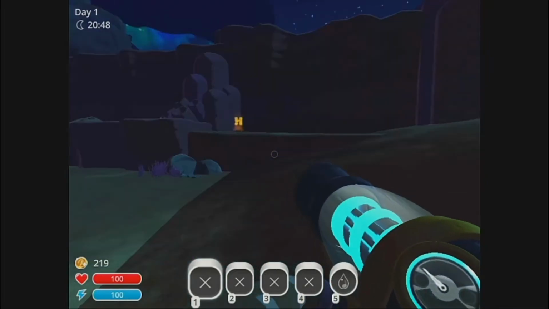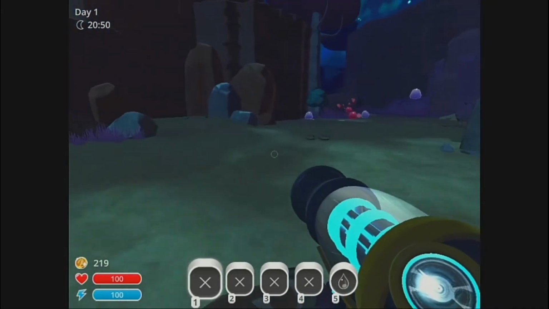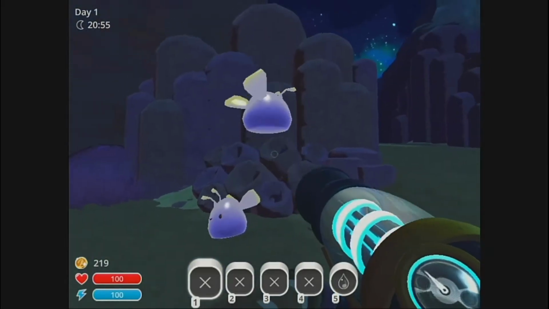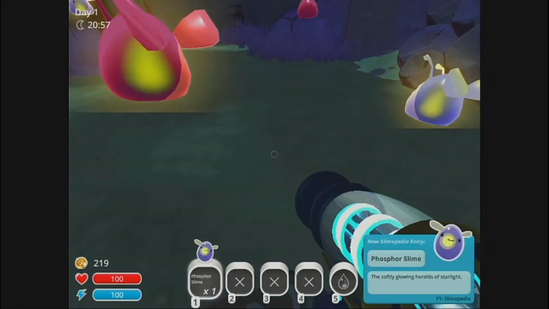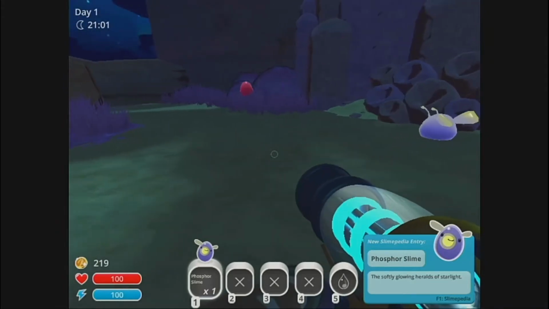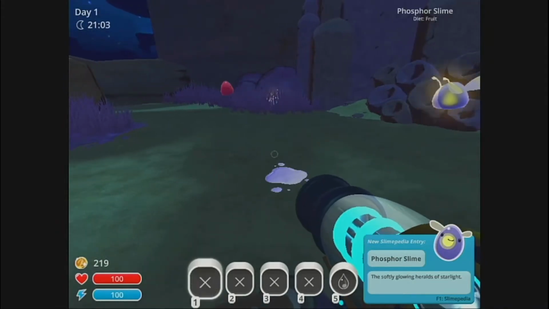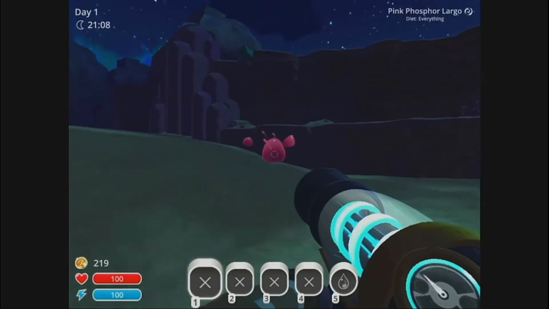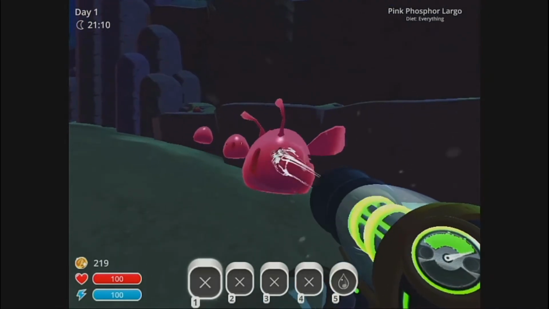So, now that it's night, certain things change. One thing is the inclusion of the phosphorus slimes, which are softly glowing heralds of starlight. They only come out at night because daylight causes them to die. Oh, and this thing right here is a Largo.